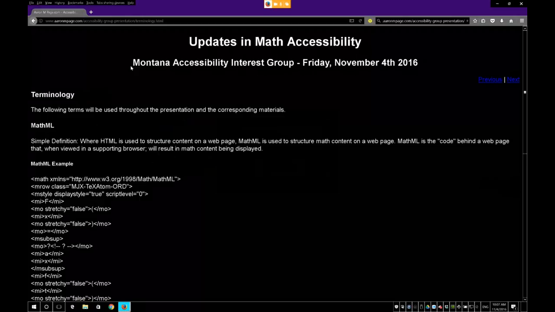Okie dokie. So the first key term that we want to talk about here is MathML. For those of you who are not familiar with it, MathML is a markup language, just like HTML is hypertext markup language, MathML is math markup language. Essentially, most of the content that you see on a web page is generated by HTML.